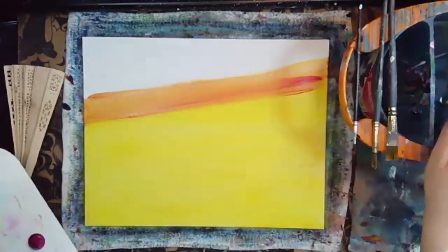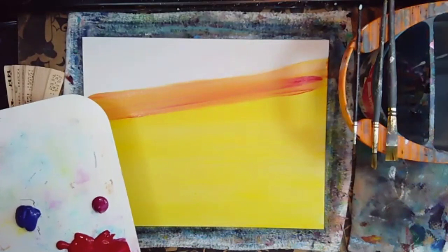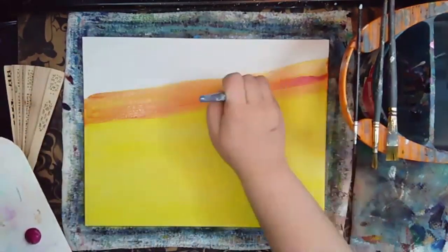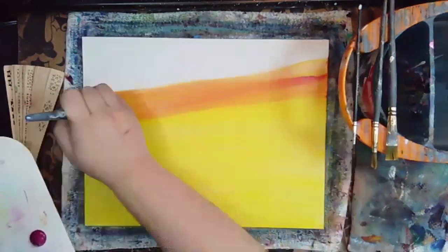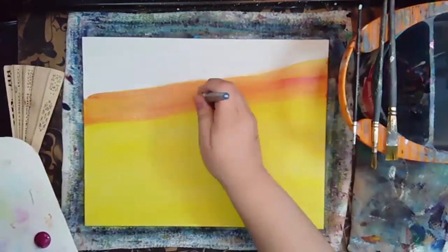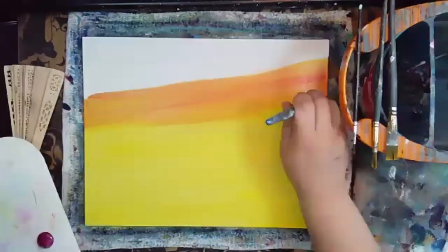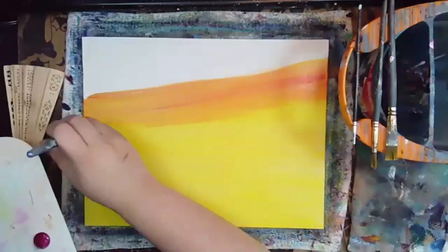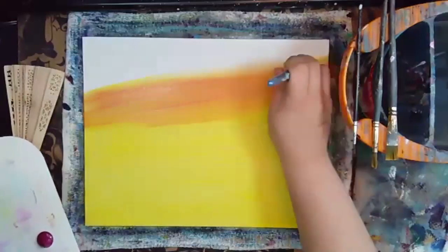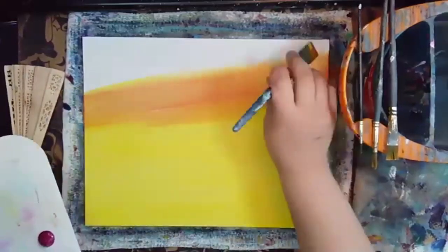Make sure that, again, you have plenty of water in there. Then I'm gonna ask you guys to come back with a little bit more yellow so that this looks like it's blended in closer to our yellow than it is, okay? So we painted that part first. So we're gonna come in and we're just gonna make these really thin scratches, making it look like it's fading into that. We're not gonna go in and fill all of it.